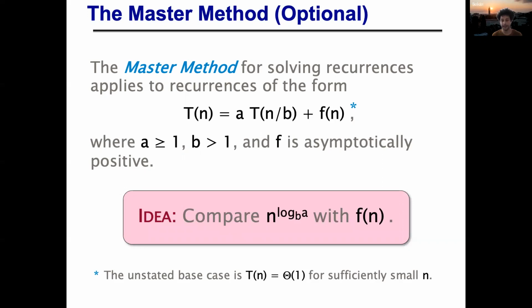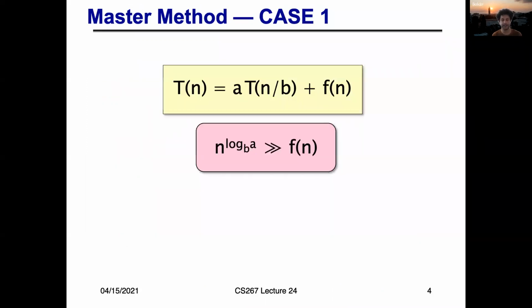Intuitively, you can think of it the following way. If I was dividing my problem into 2 subproblems of half the size of the original problem each, then this quantity would be n to the log base 2 of 2, right? And that would be n. That makes sense if you think about the recursion tree, about how much work is generated throughout the whole tree if there was no cost of combining. So that's basically going to be the main idea, and it's going to intuitively make sense as we go over examples.